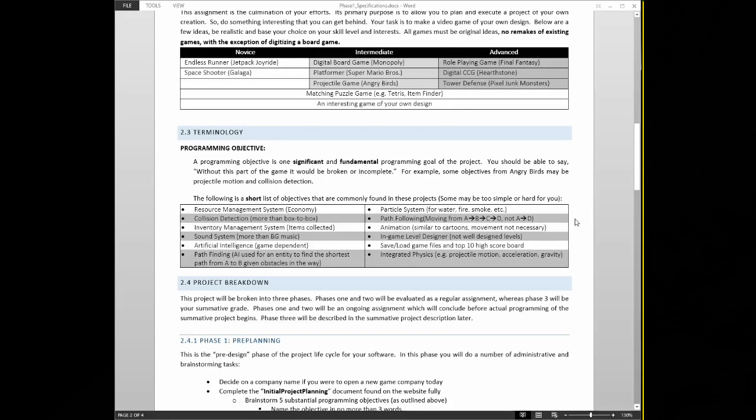So we only have a few left, so let's try and get through these last ones in this last module here. I'm going to jump around a little bit just to make these make a little more sense. The first one I'm going to talk about is saving and loading game files.